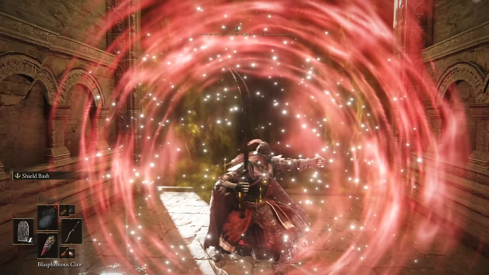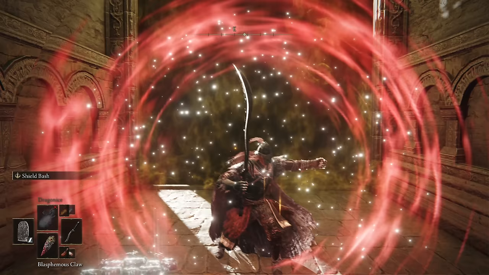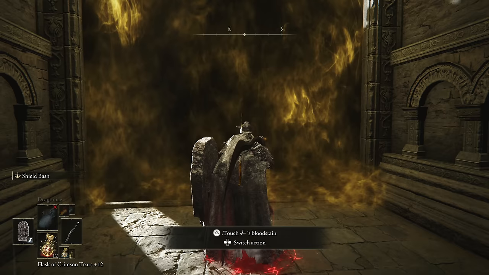He's going to jump in the air and he's going to do one blade beam, two blade beam, three blade beam, and then he comes down to attack you. When he comes down to attack, you can hit Blasphemous Claw, knock him on his ass, and then you have like a 3 or 4 second window where you can punish him before he tries to counterattack. So definitely some good stuff there.